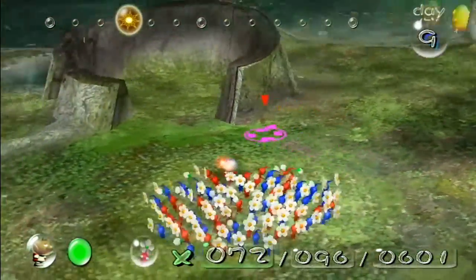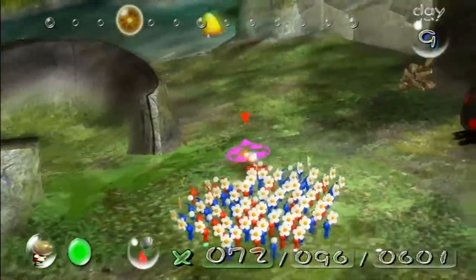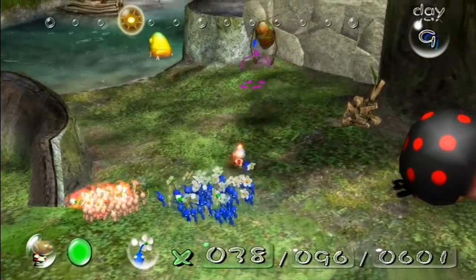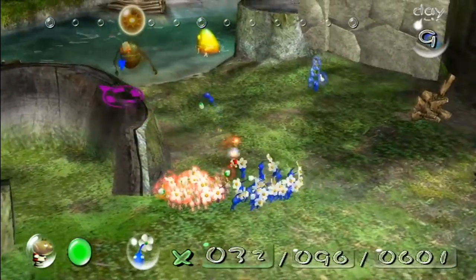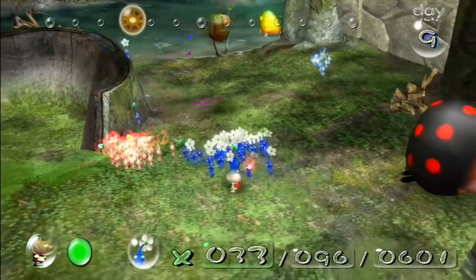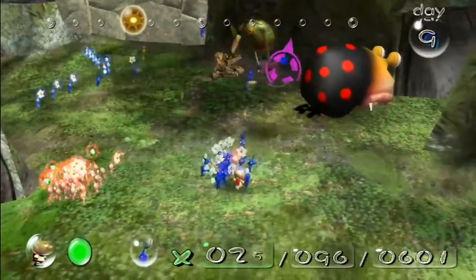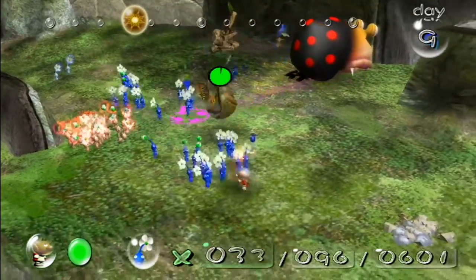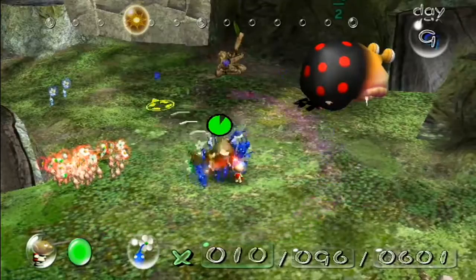And I just realized I do kind of need yellows, so... whatever. Let me take my blues to deal with this Wallywog. There he is! So, your main strategy is going to be hopefully throwing a Pikmin on him, a few Pikmin on him preferably, while he's flying around, and then he's going to fall just like the Puffy Blowhog.